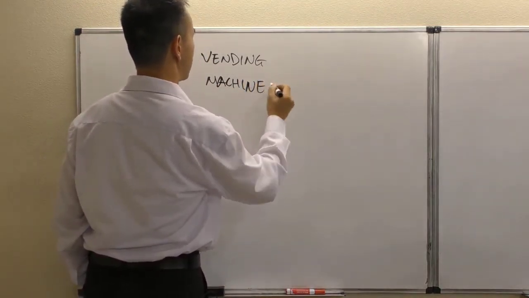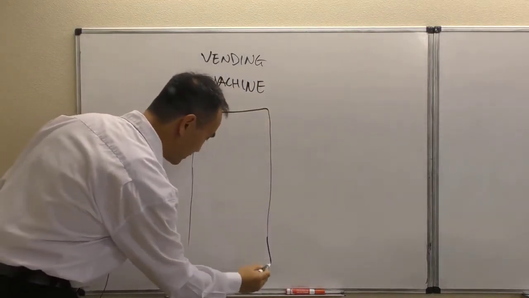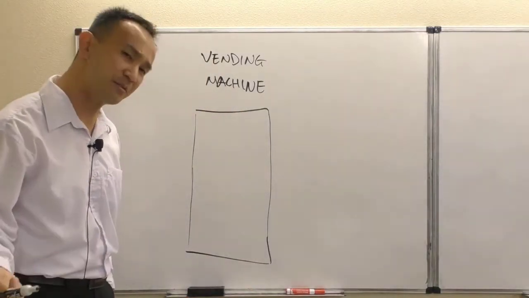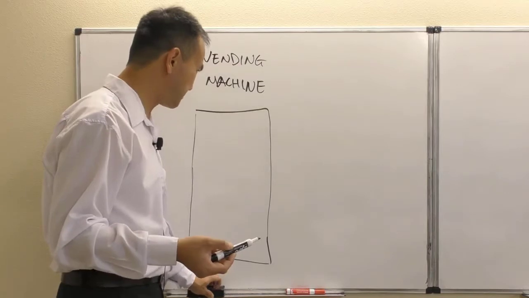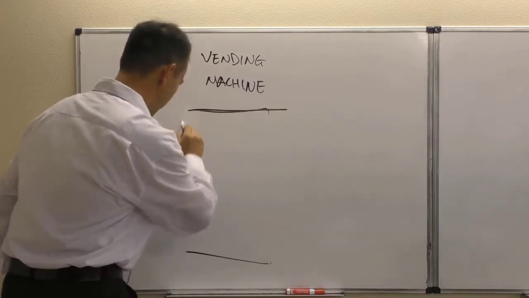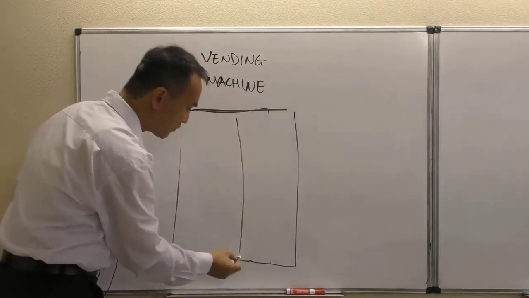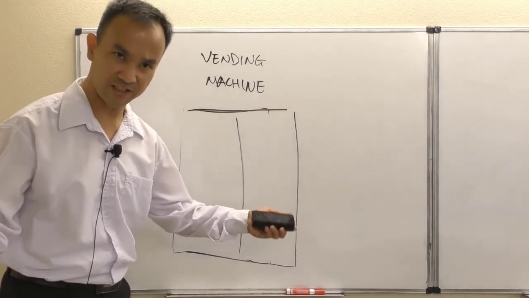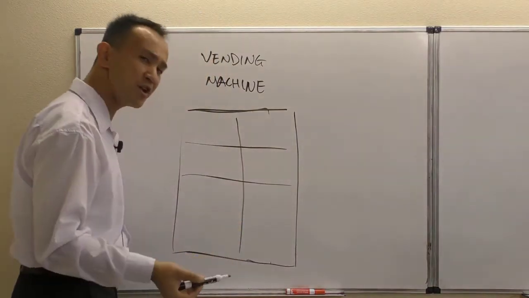Now we're looking at a vending machine, and just as I said earlier, I'm not the best artist, so you don't need to expect that I can draw the exact picture of the vending machine, but I can draw the idea that describes how it works. I just realized I need to make a larger diagram here. When you're observing a vending machine, you're going to see a price chart, along with the products that the vending machine can give. Let me just create one on my own version.